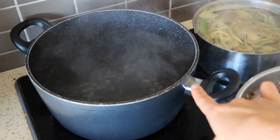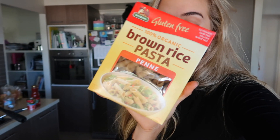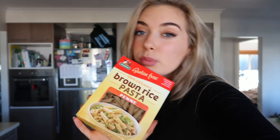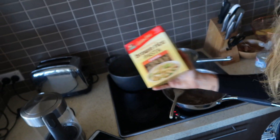I've also got water boiling for the pasta. I personally love brown rice pasta — all the ingredients are 100% organic brown rice, so it's completely gluten-free. Sometimes wheat pasta makes my stomach feel gross and heavy depending on the quality, but I find brown rice pasta tastes the most like normal pasta and I really like the taste and texture. I'm going to add one packet into the boiling water.